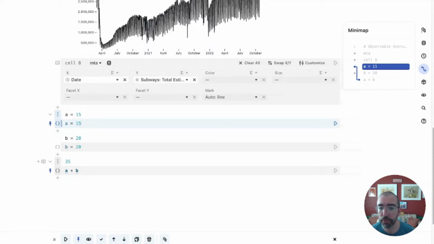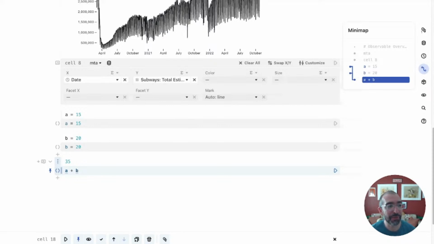Now this actually is different than some other notebook platforms. So say, for example, a Jupyter notebook, which is used for more Python work. You have to run that notebook in a specific order. So if you change something in an earlier cell where there's a dependency, it won't actually update in that notebook. You have to make sure to rerun everything. With an Observable notebook, those changes happen automatically. So when I change the value of this cell, it's automatically going to update this one down here. And it's an important thing to note because you don't have to worry about rerunning your notebook, right? You can just make a change where it's needed and everything else will update. And only those things that need that update.